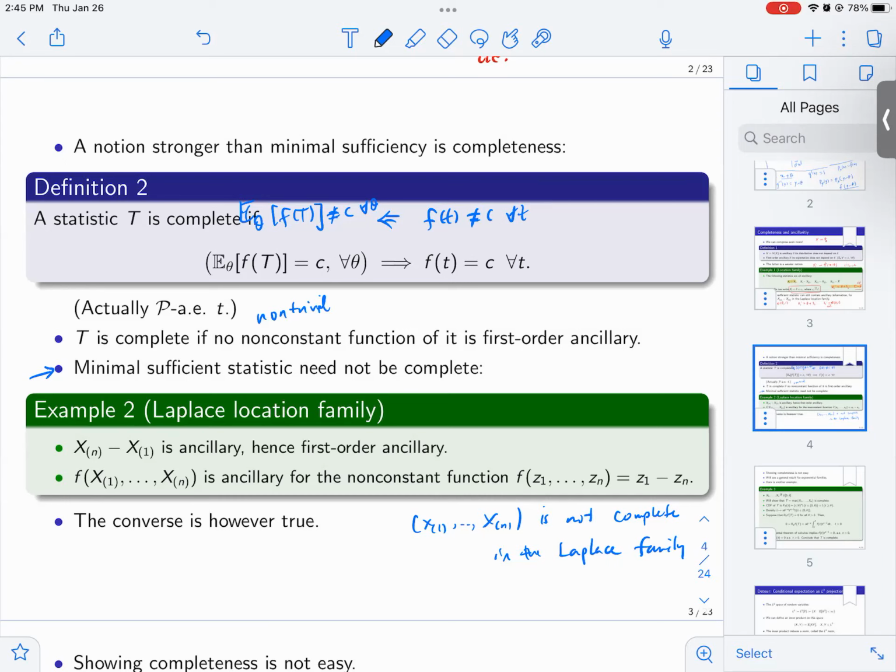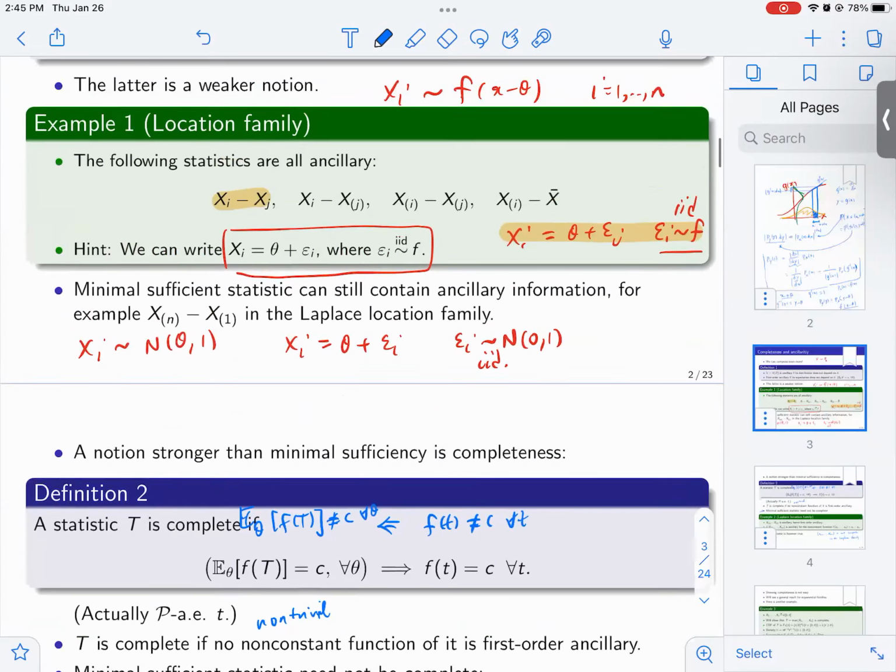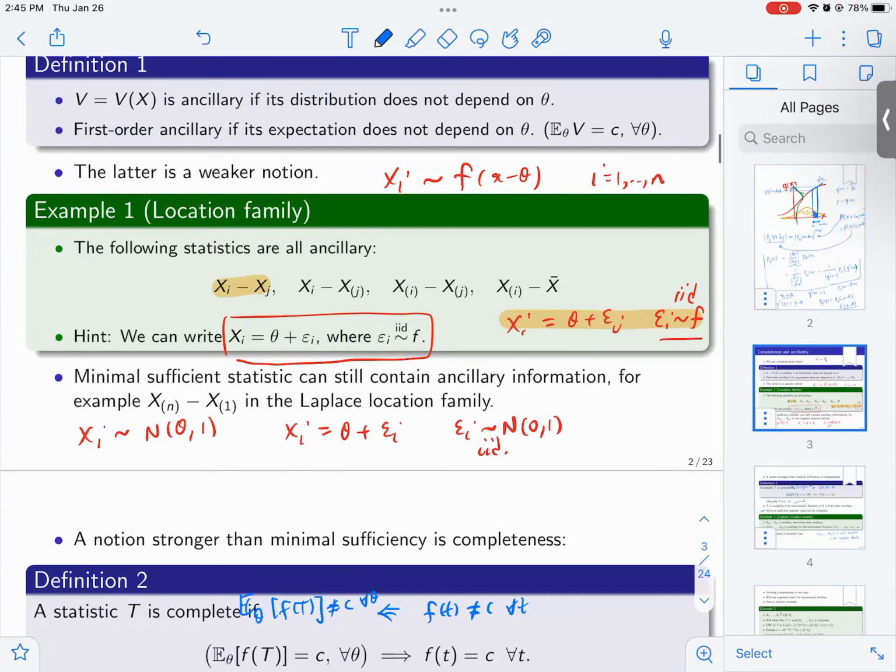Can I ask a question about notation? If you scroll up, when it said X_i minus X_j, but then the j's in parentheses. Oh yeah, this is the order statistic notation, if you remember. X(1) is less than or equal to, and so on. So this is the jth smallest. X(1) is the smallest, X(2) is the second smallest, X(3) is the third smallest, and X(n) is the nth smallest, which is the largest. So these are order statistic notation. Thank you for that clarification.